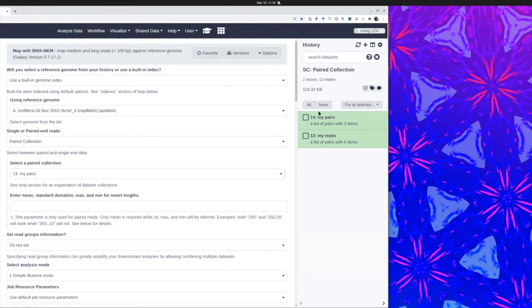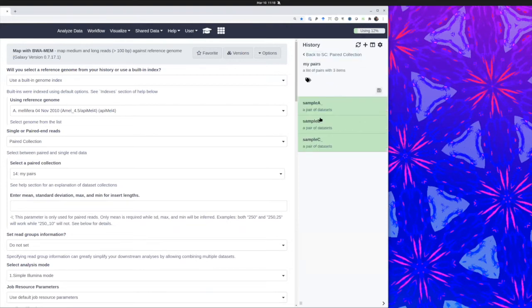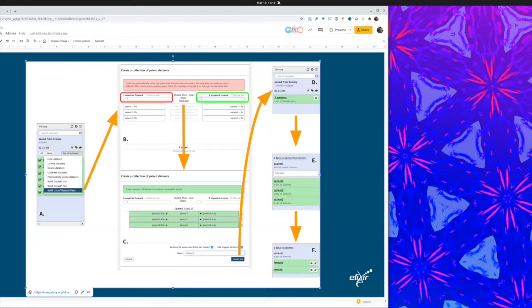If I actually start a mapping job on this collection, what would happen is that it will start three jobs because I have three samples. So underneath, a kind of parallelization occurs. There will be different jobs. They will probably go to different nodes on the Galaxy cluster. So you're implicitly parallelizing your processing here. So this is just the fundamentals of the two most frequently used collection types, simple lists and paired collections. This is what you would encounter in real life. For example, with the current COVID data, most of the sequencing is primarily done with two platforms, Illumina and Oxford Nanopore. Most of the Illumina reads are usually paired end. Of course, Oxford Nanopore is always single end.